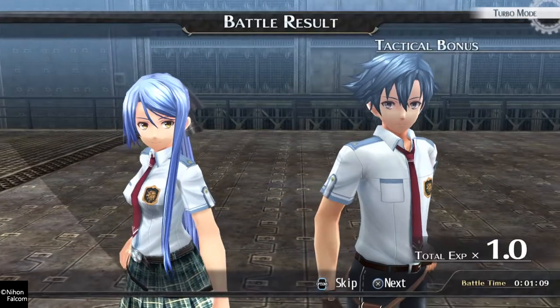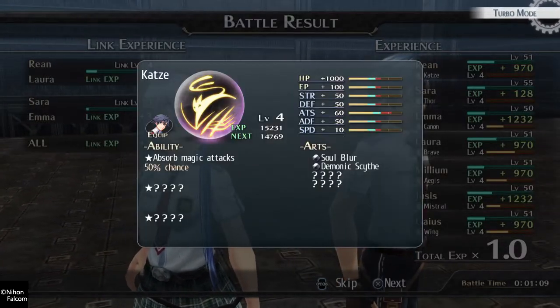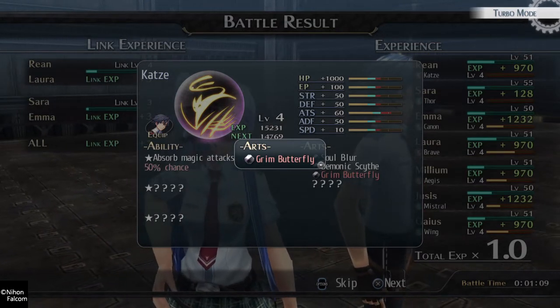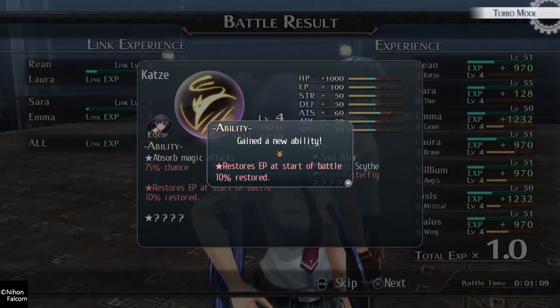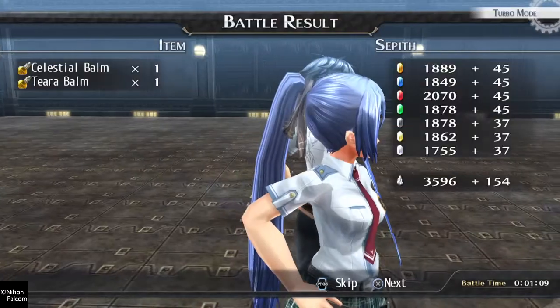Nice. Your swordsmanship gets better with every battle. I've got a way to go to get to your level. Okay, Grip Butterfly. I can't remember what the last one is. I think it's like the best time skill. 75% chance to absorb magic attack and restores EP at the start of battle by 10%. It's mad. Mad, I say.